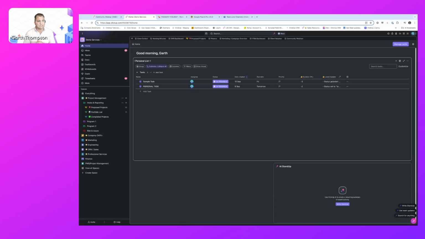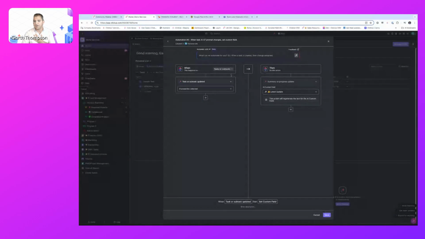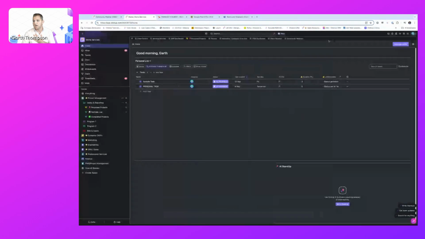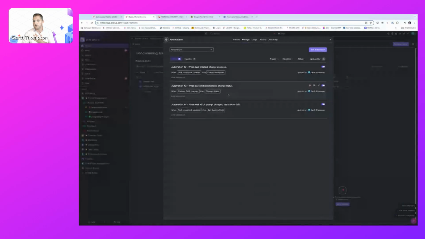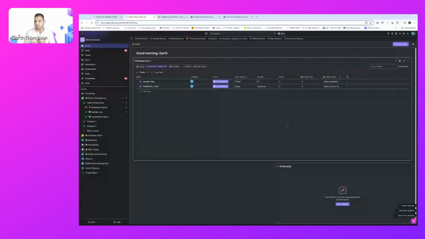We can also look at a formula field within automations. Again, as we were saying earlier, this is a formula field, and you have the ability to go in and say, okay, if a task is updated, let's update the latest task. From a formula perspective, you can say when the formula field duration is updated, change it to in progress. And we saw this through the exercise there. As we said, when I changed the due date, it moved from done to in progress.